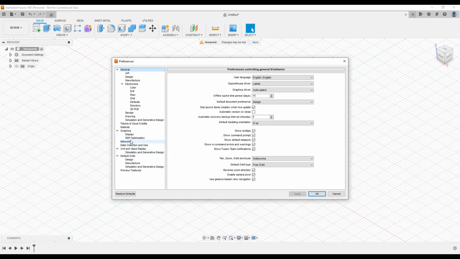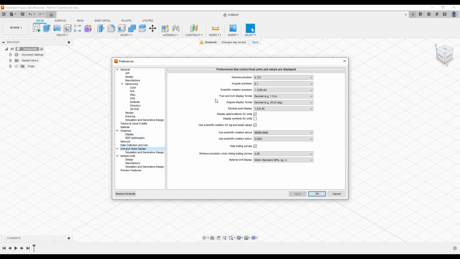And then we're going to do unit and value display. We're going to set that to inches, and we are also going to set it to precision of 4 decimal places. Let's see, scientific notation precision can stay where it is. Foot and inch display format.